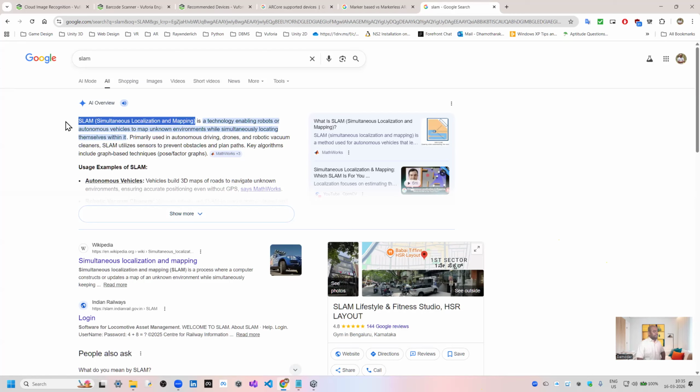This is the same technology they use in autonomous vehicles and robot models, where they see the environment, map the environment, create a map of the environment, and actually walk. So the best example is the Mars rover. When you send the rover to Mars, they have cameras on the rover. There are multiple scientific instruments. The main thing is the camera. So what's the purpose of the camera? The camera is used to scan the environment. Scan means capture photographs or video frames. So from the video frames, create a map of the environment.